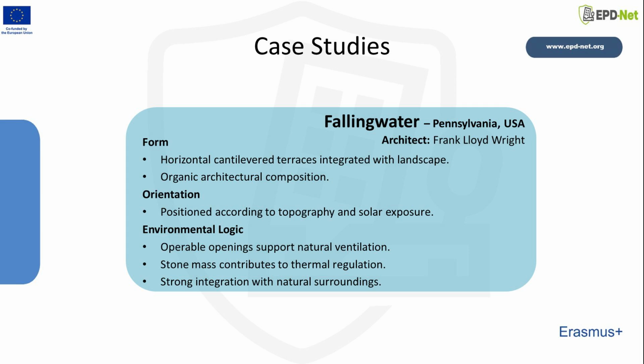In terms of orientation, the building is carefully positioned according to both topography and solar exposure. Its layout follows the natural contours of the land, allowing the structure to engage directly with the landscape. The terraces capture sunlight and views from multiple directions, creating dynamic spatial experiences while maintaining shading and passive ventilation.